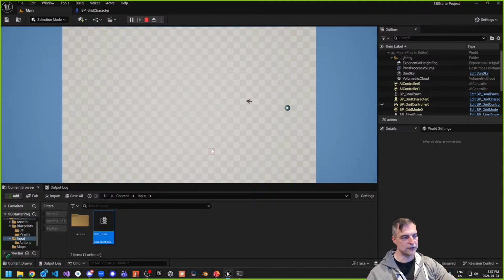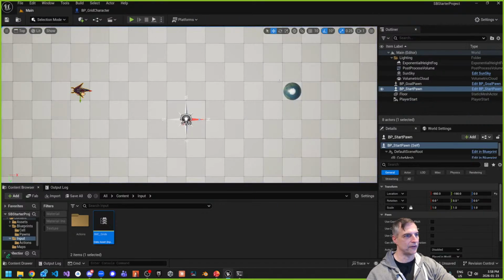Now, here's the challenge: when the goal is on the edge. Let's see what happens if I put the goal on the edge, like up here. What's it going to do? It's going to skim by and do weird stuff like this. See how it went outside of the grid there? That's something we wanted to prevent. It's supposed to skim along the grid, not go outside the grid. So let's see if we stop it. Do we get any errors? No, we didn't. That's good. But it's not supposed to do that because there is no grid there.